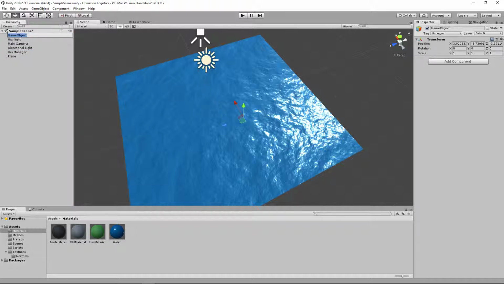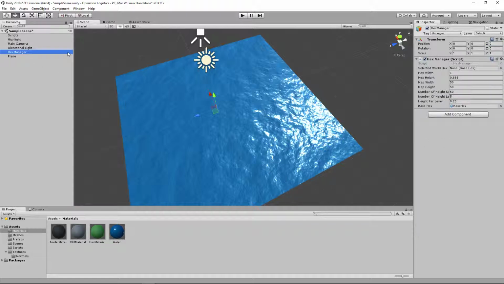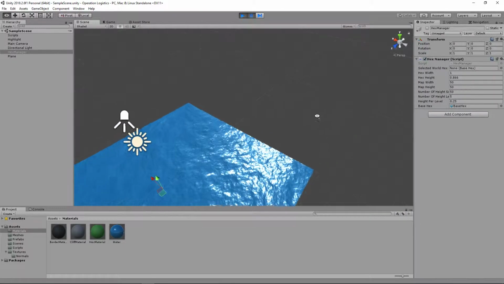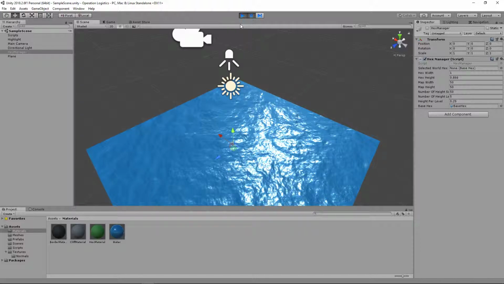Get the game object back, and let's call this just simply scripts. It's just a generic script thing. I'll have it at 0, 0, 0. That won't matter for right now, but it might matter eventually. Okay, so I'm going to, for now, disable the hex manager so that we don't generate the world immediately, because we're not working with that right now. So with the hex manager disabled, you can see that we can scroll around our nice water, and we get a little bit of reflection down over here. Not a huge amount because of the camera angle, but we can adjust that.